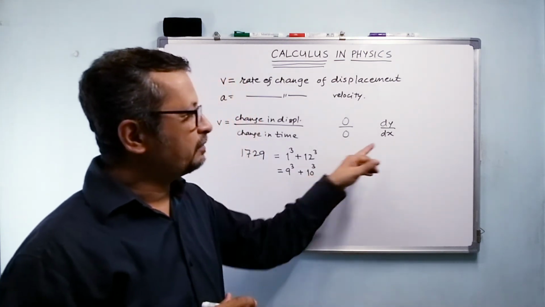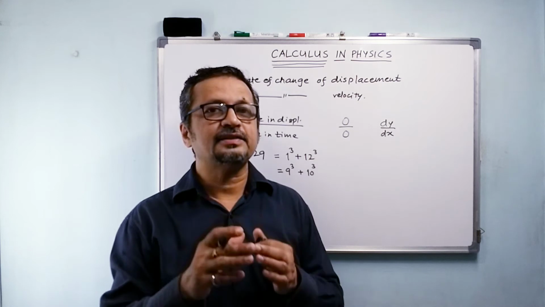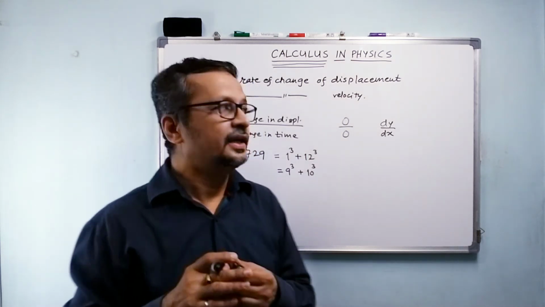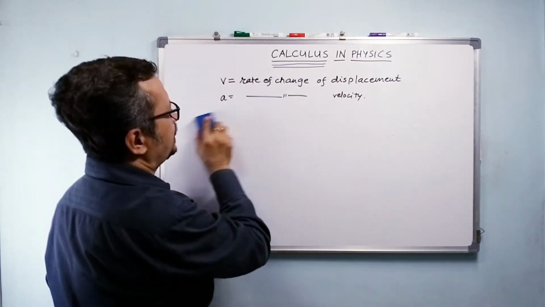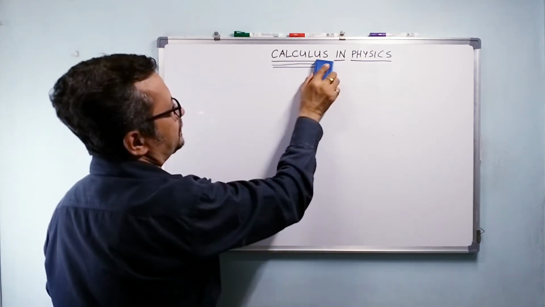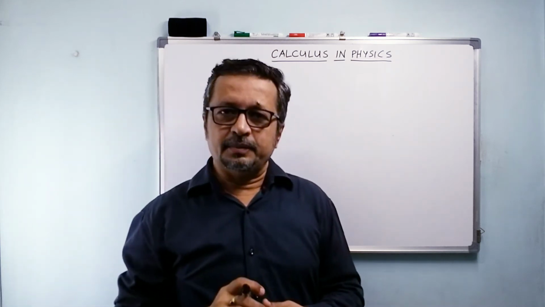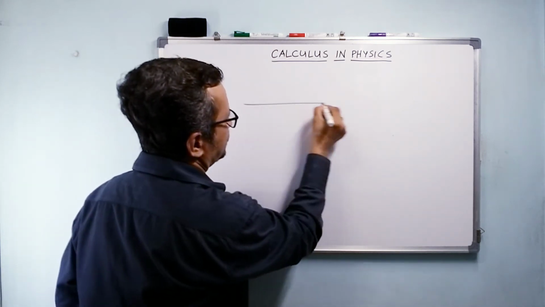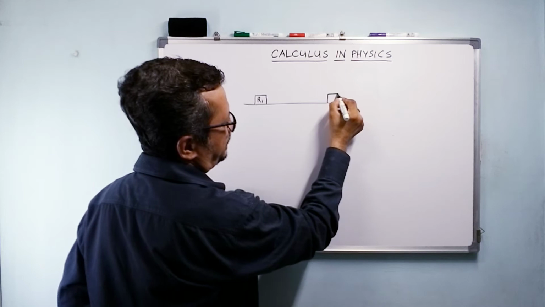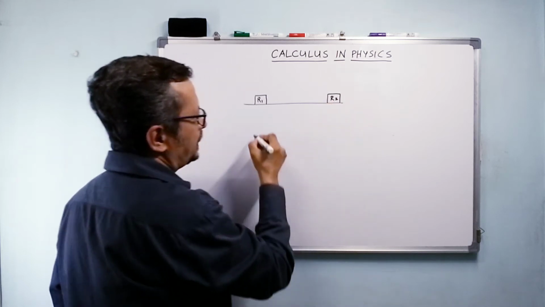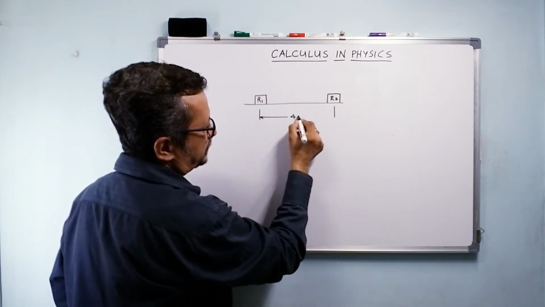Okay, and now I want to find how my function y is changing as my variable x changes, correct? So that is what the derivative of a function is. Now let us do that step by step. I'll give you another example. I have one rabbit sitting over here, R1, and a second rabbit sitting here, R2. Let us assume that the distance between them is 4 meters.